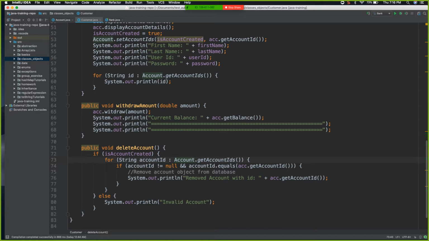And once we go through the account IDs and we're saying String for each one, and we say account IDs, first of all, you want to make sure they're not null, right? Because if it's null, there's no point of checking that, right?